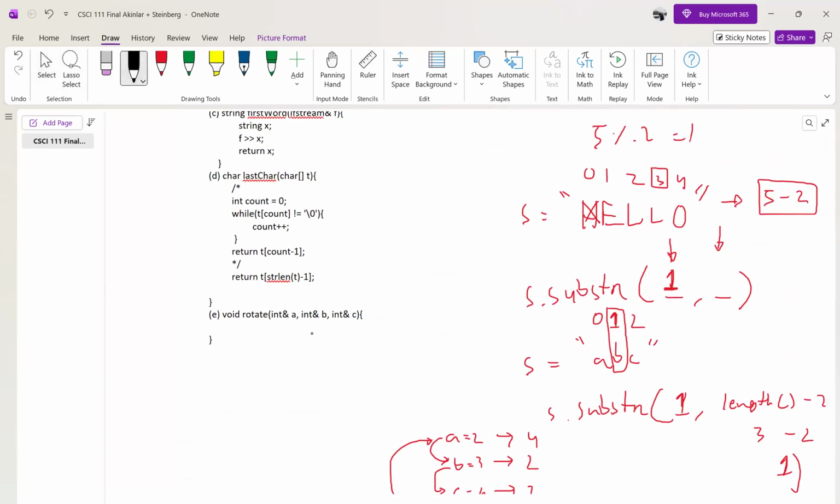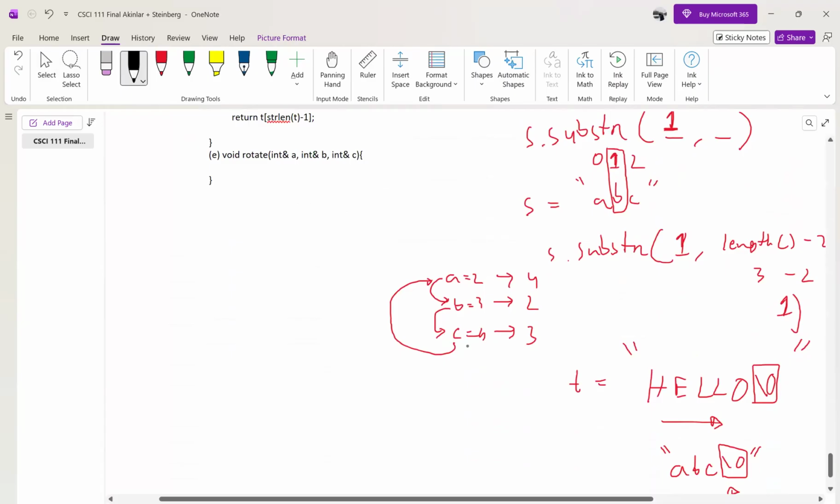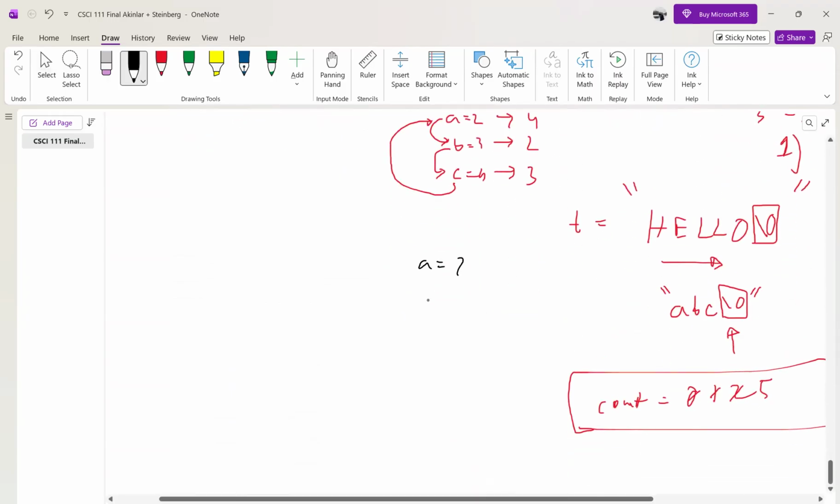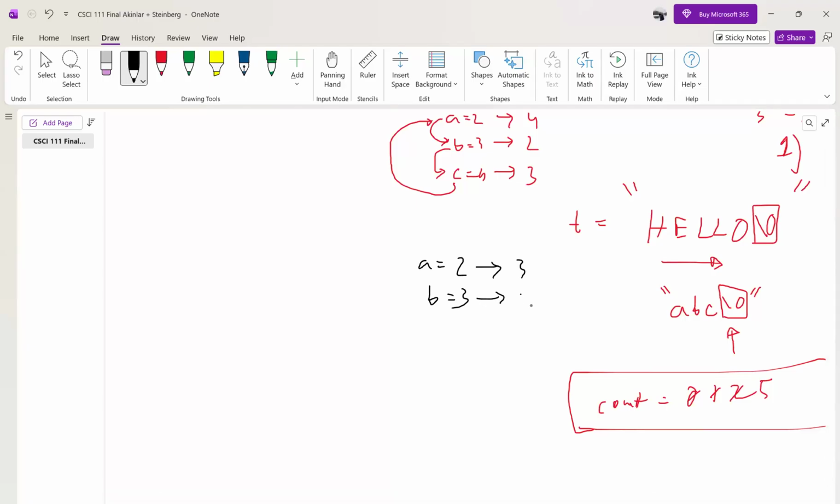So how do I rotate 3 variables? You can just play around with it, figure out what line of code does what. If you remember how to swap 2 variables, for example, if I had A equal to 2 and B equal to 3, and I want A to have a 3 and B to have a 2, I will do a temporary variable, right? A temporary variable to store the value of A, then A becomes B, B becomes temp.